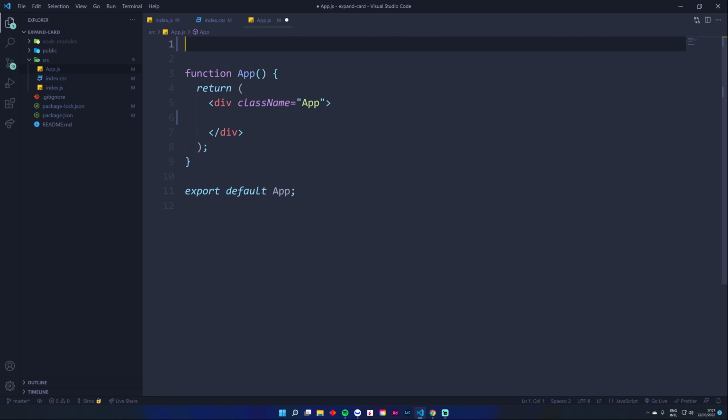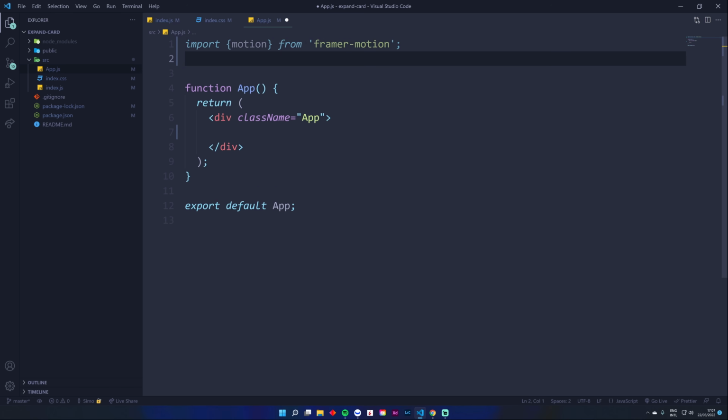Okay, so let's go up here at the top, and it's just one thing that we really need to import from Framer Motion, which is motion like that in curly brackets. So basically what you do with this motion component is you start off your HTML tags by prepending motion dot and then whatever the HTML element you want, so motion.div, motion.h2, and that is gonna give you some superpowers to do animations.